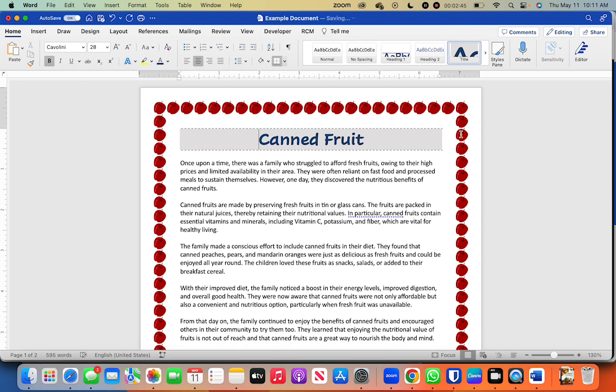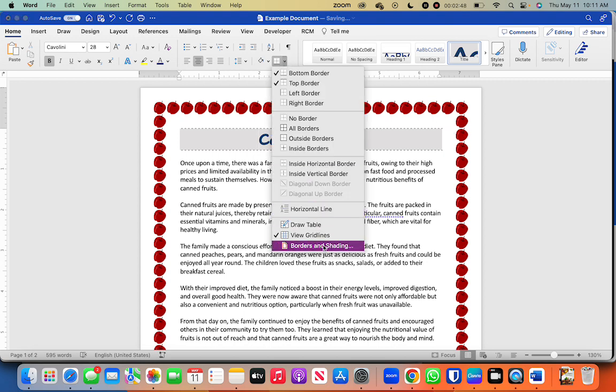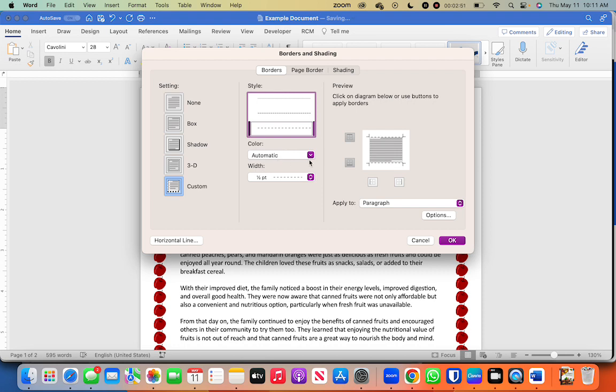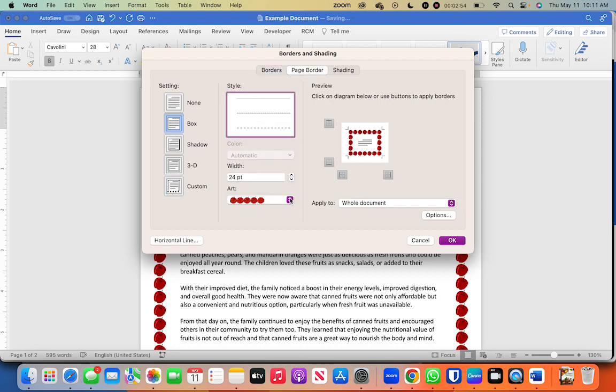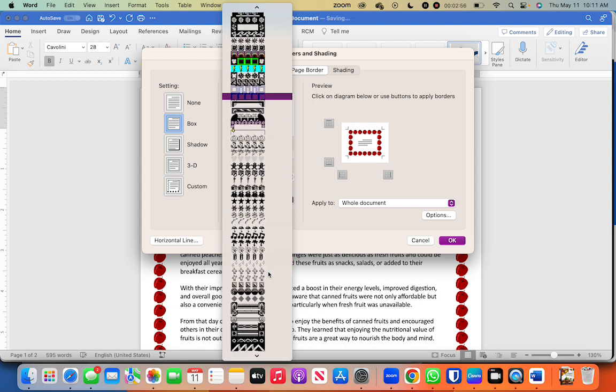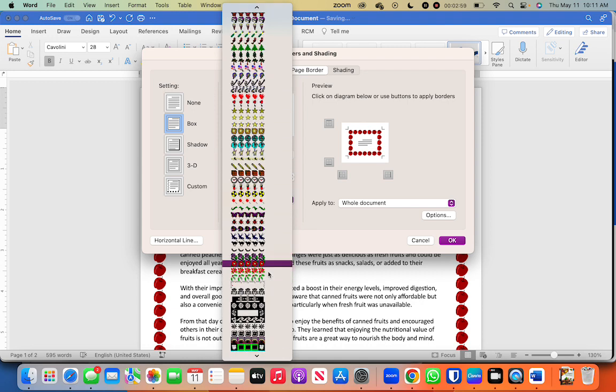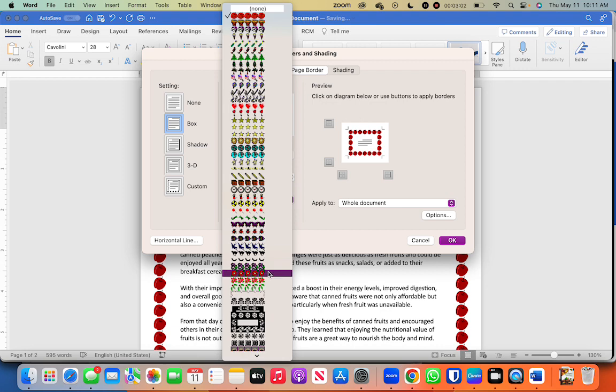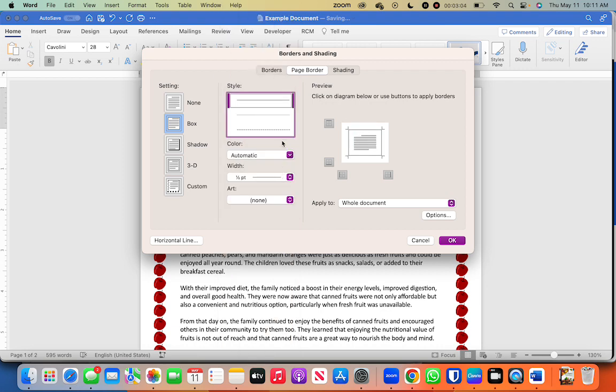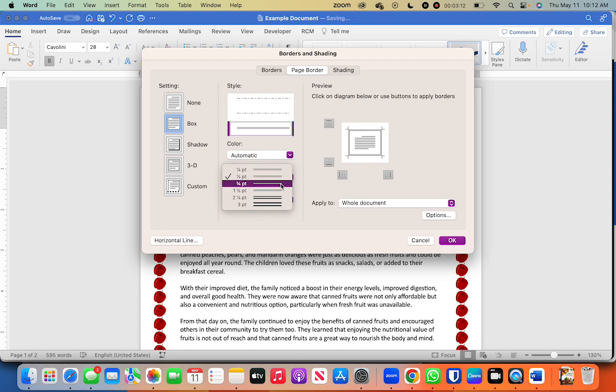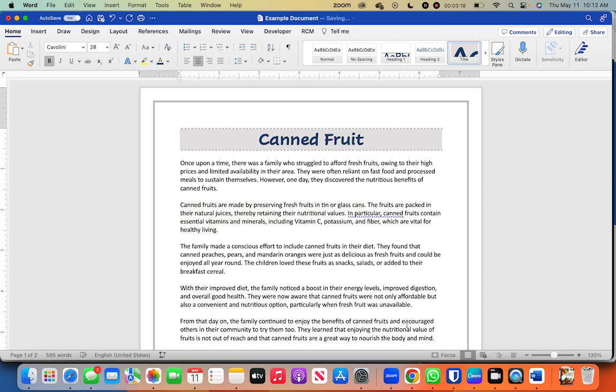And if you decide that you don't like the border that you chose, you can always go back in here and say, I don't really think I like that fruit border. I'm going to choose another border. And then you can say, I actually don't love these pattern borders. I'm going to go more classic. So I'm going to hit none. And then I'm going to put a double border. Maybe just a little bit thicker. And I'm going to apply it to the whole document and hit OK. And then it changes the border for me. And that is how you make page borders.